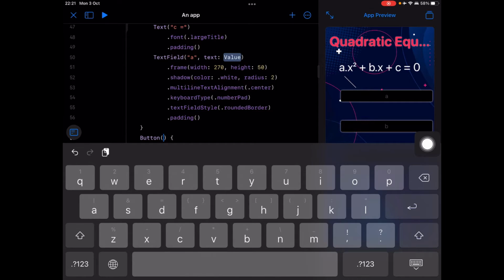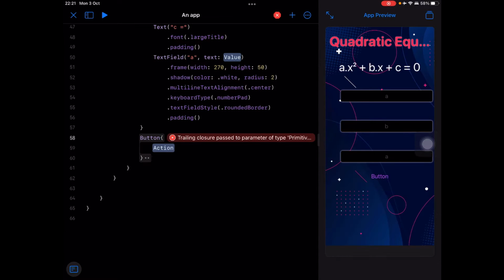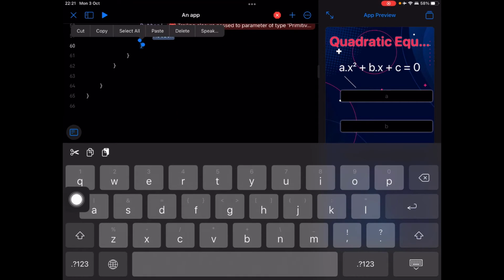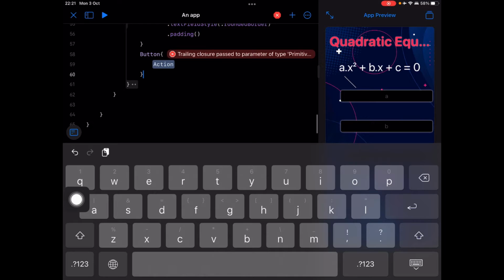I'm gonna get rid of this word button here, and after I delete that, I'm gonna tap here on those two little dots. Okay, nothing happens. I need to label the way the button will look.